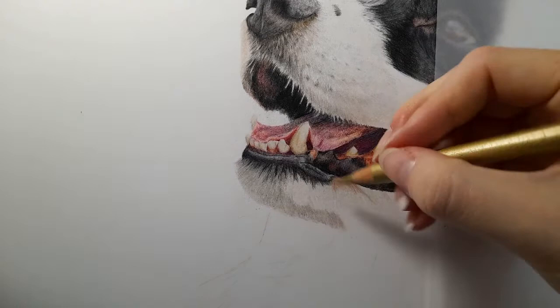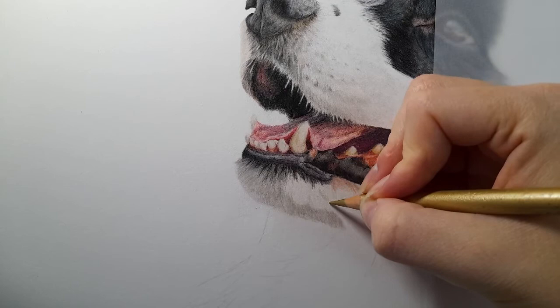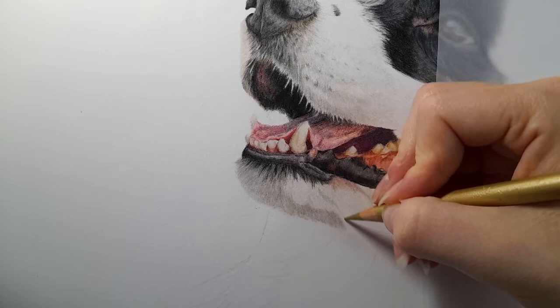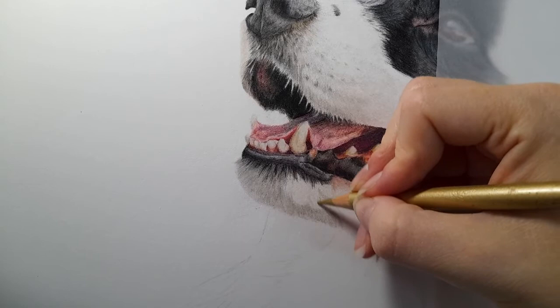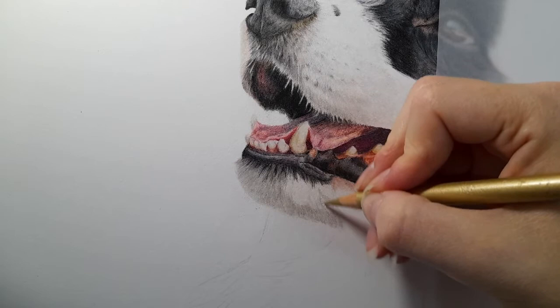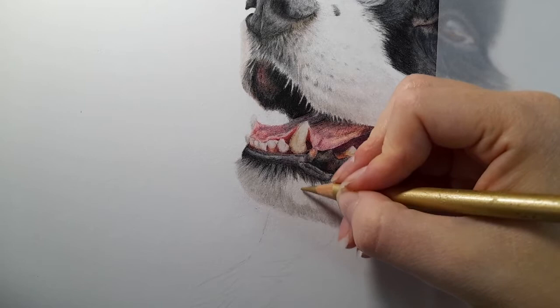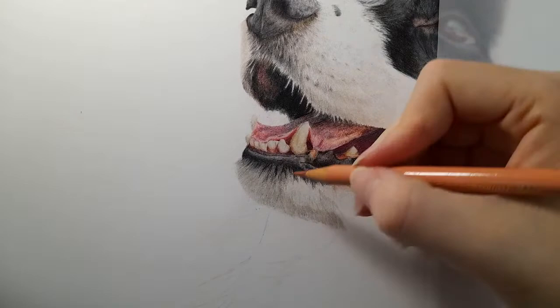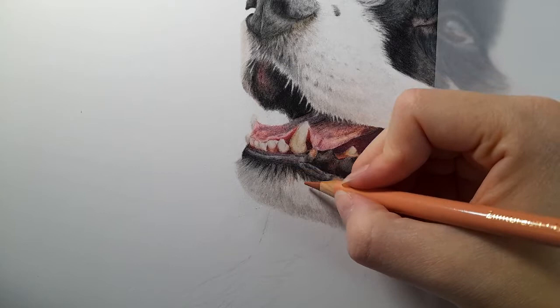Okay. I'm going to get the gold again, and I'm just following this marking. So from sort of from this edge of the tooth, I've got the gold there coming down, and that's going to blend down here, and then it's creating like a triangular shape here. So as you can see, I've literally just got points of reference, and then look at the shape that this colour is creating, and then it's just coming across here with this gold. Also got a bit of pink in there, so I'm going to get the cinnamon again. I'm just going to bring in these pinkish colours that I can see.